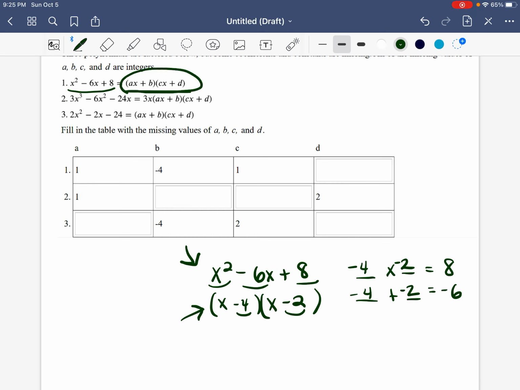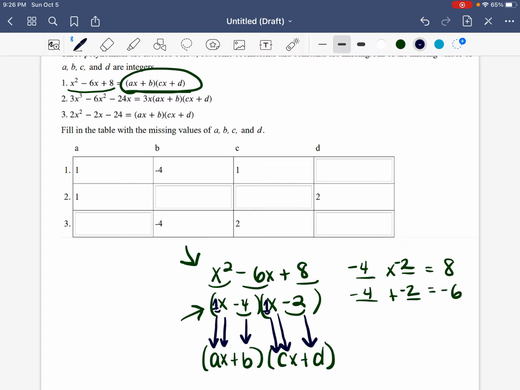So we want it to go ahead and match up to this. So we want it to look like ax plus b times cx plus d. Well, if you look at it, there's no coefficient right now. But as you may know, anytime a letter or a variable is by itself, there's always an invisible 1 in front of it. So you can insert that invisible 1. And now it's written exactly like this. The 1 would be the a, the x's match up, the b would be negative 4, the 1 would be the c, the x's line up, and d would be negative 2. So let's go ahead and fill in our box.